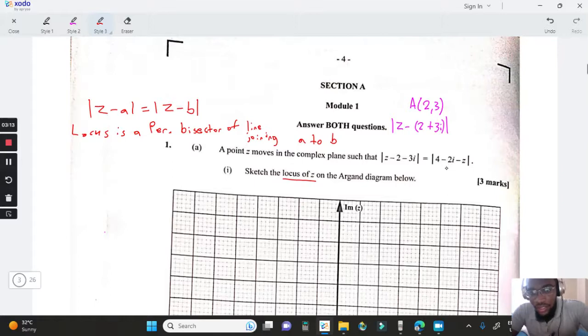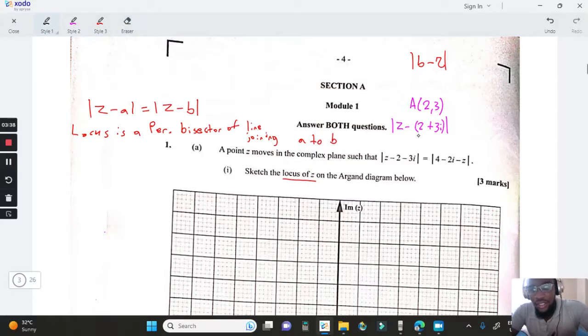Now this right here, it's in the form B minus Z. Alright, but that's okay because it's magnitude, it's also the same as Z minus B. It doesn't matter. If you say the magnitude of 5 minus 2, that would be the same as the magnitude of 2 minus 5. So don't worry about it being in flipped form.